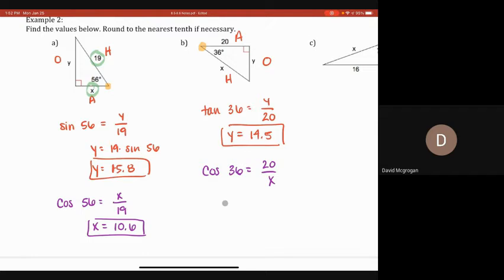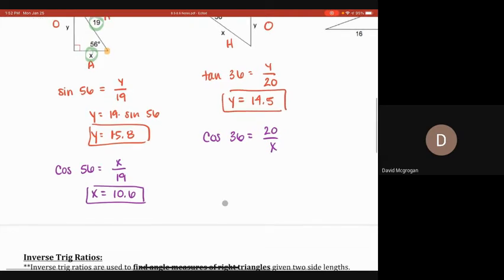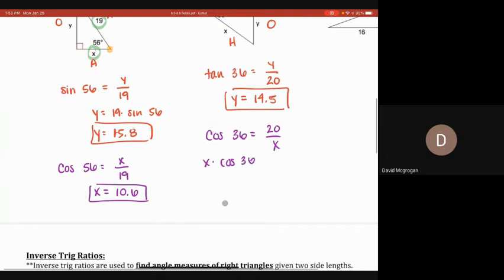What do I divide by? Other way around, but yes. We are going to divide. Again, I'm going to show you why this works this way. Think of this like a proportion. If you stuck that cosine of 36 over 1 and you cross multiplied that, wouldn't you have x times cosine 36 equals 20? So then you would divide both sides by cosine 36. So x equals 20 divided by cosine 36. So you do divide by the cosine; the trig part should go on the bottom.